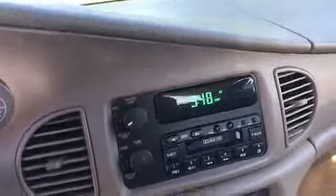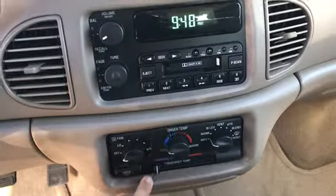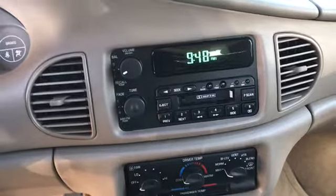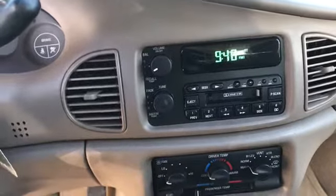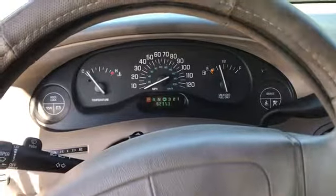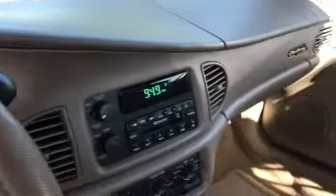The radio does work. There is dual climate control, so you've got your driver's temp and your passenger's temp. There's a cassette tape in there — they do make cassette tapes now that you can connect to an aux cord, so that's pretty cool if you wanted to get an adapter for that. There are no engine lights or any issues popping up, and it only has 82,000 miles on it. You can really tell this was well taken care of just when you look in it.